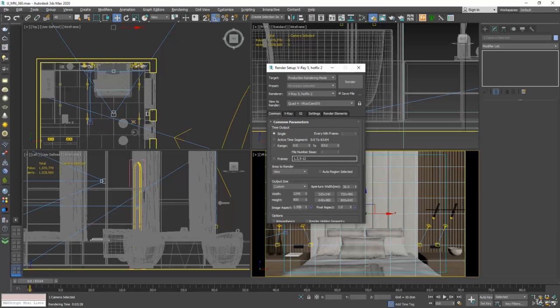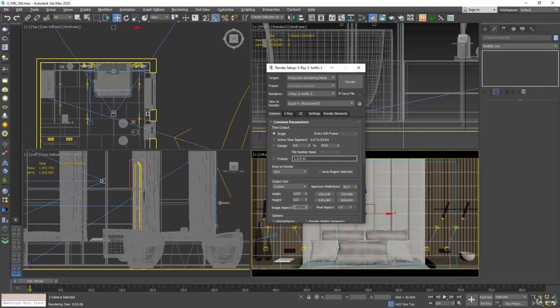Go to the output size and we need to set a ratio of 2 and enable the lock. I usually set the resolution to 8000 pixels width, so this will take quite a lot of time to render, but if you use lower resolution, then I'm afraid your virtual tour will look blurry. But of course, first you need to do some test virtual tours to confirm that your camera angle is correct, your geometry is correct and so on. So in these cases, I first do my tests at 2000 pixels.